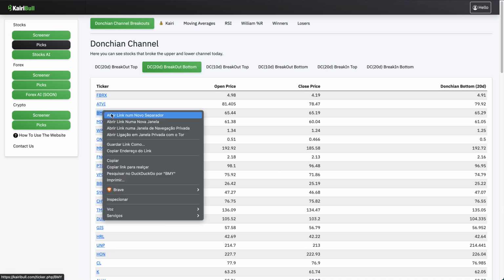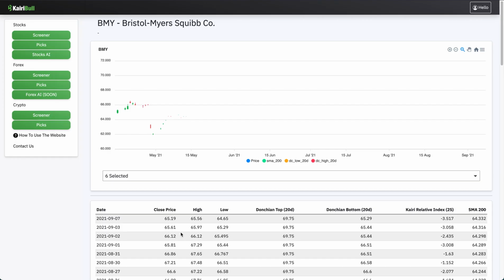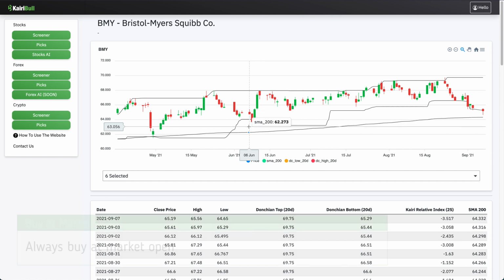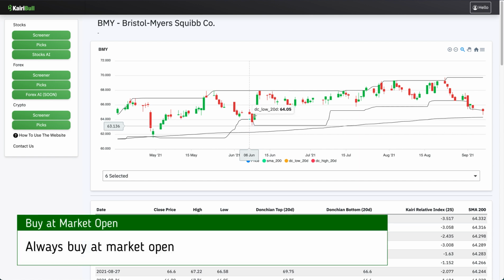So we're gonna have here another example. Here the price is above the moving average, correct? So this is a long. Today I would buy this and I would try to ride it until the top of the channel. Another example, as you can see here, it breaks down and closes below the bottom channel. What would you do? You would go for a long here on the next candle, the next day. Your stop loss would be below this red candle, and your target would be the top of the channel.